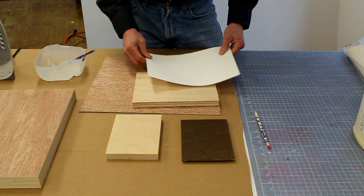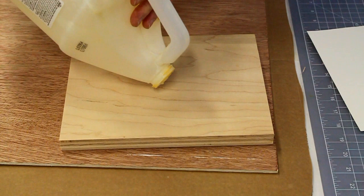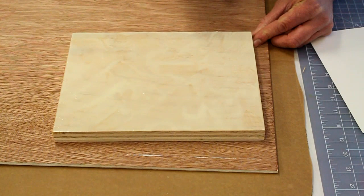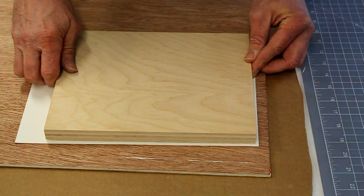I avoid that by just working with a three-quarter inch piece of plywood. Let me show you how I mount paper onto my working surface. I've already cut the paper about a quarter of an inch larger than the piece of plywood. I'm using Elmer's wood glue, which is what I've always used for years — it has a heavier body than white glue and it sets up faster. The whole surface is covered with a thin layer of glue, and I take my paper, put it face down, then drop the plywood right on top of it.